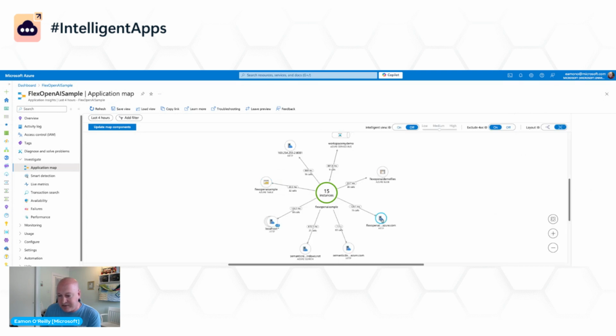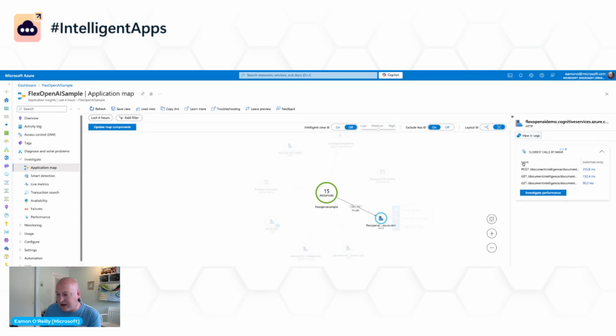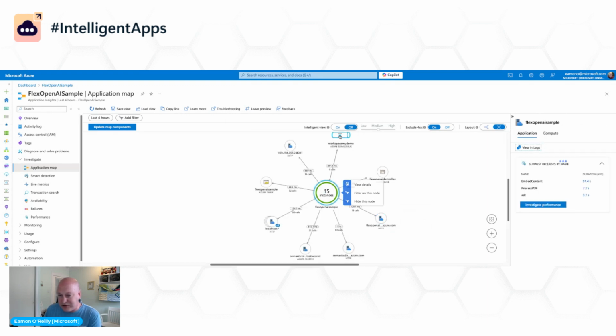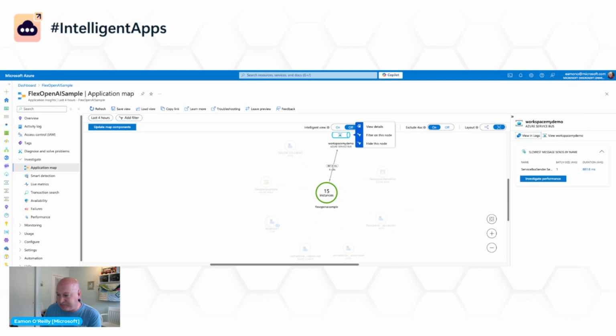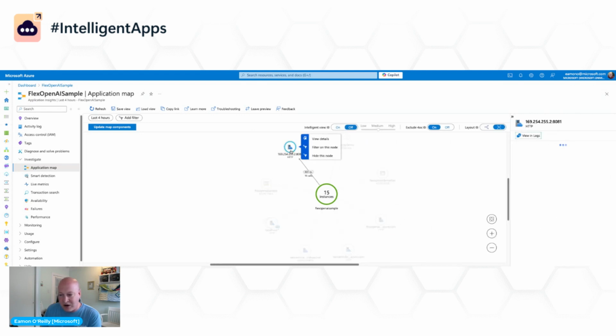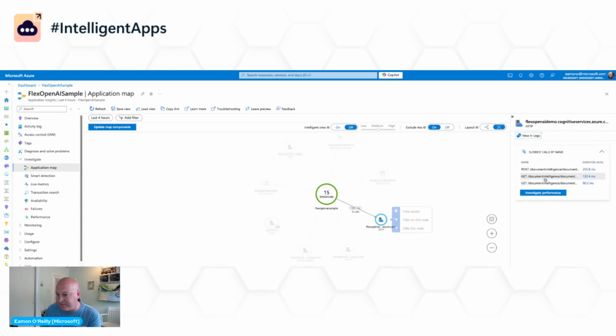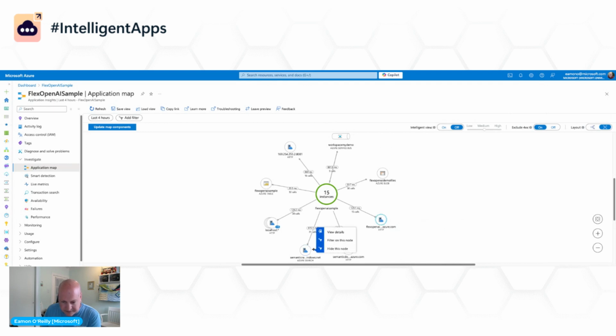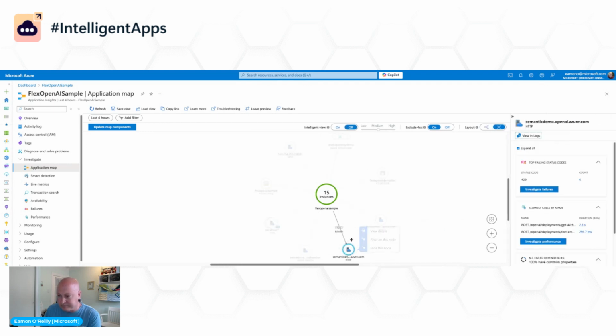So it takes the blob, it then calls document intelligence to create text files for them, stores them back onto another blob. And then you can see our function stores those into a service bus queue so that I can then embed them. And you'll see that we actually call OpenAI to go and do the embedding. So down here is OpenAI. Sorry, this one here. So you can see it's calling text embeddings. It's also doing the chat experience. So automatically we have that integration.